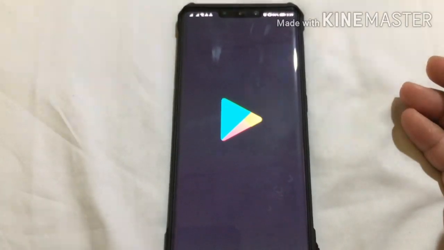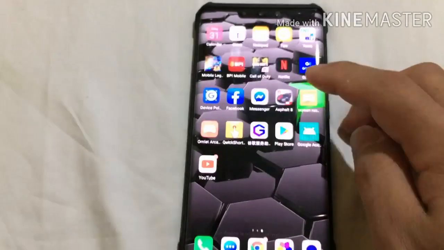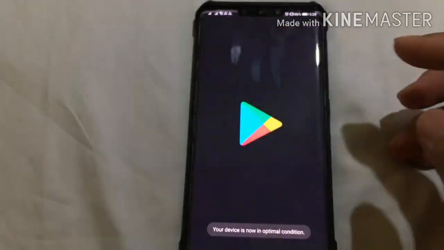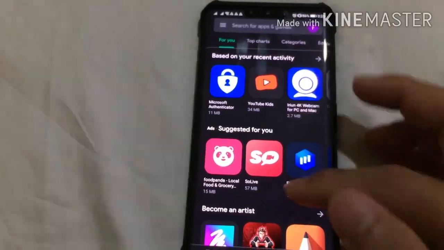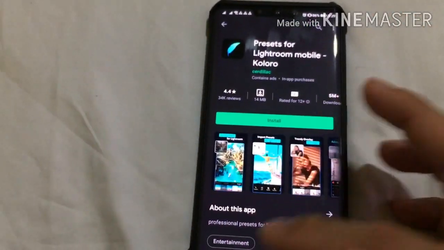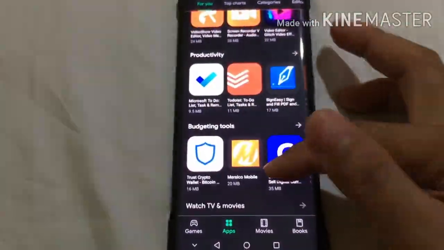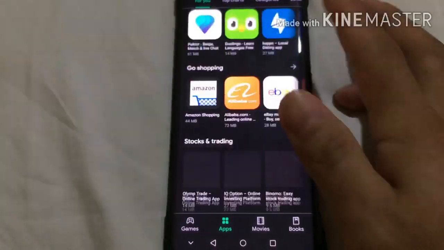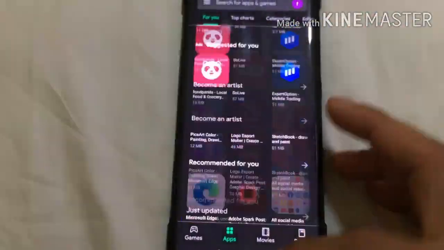If you need to restart, you may need to restart your phone, which I'm thinking I may have to in this case. Okay, so now it's working again. So let me just check and see if we are no longer getting the retry error here. So it seems to be working now.